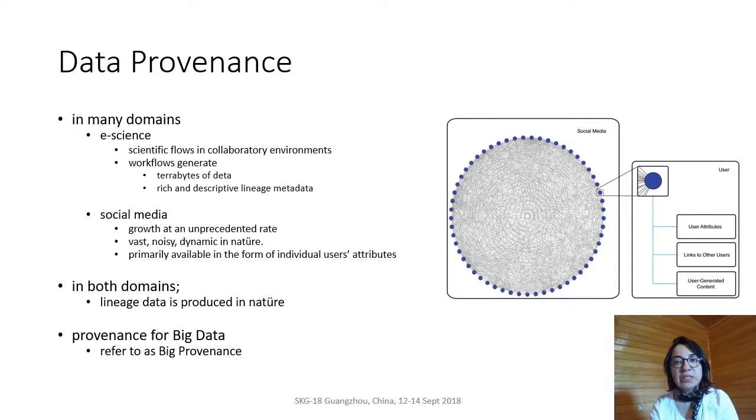We can find provenance data in many domains. The growing number and size of computational data resources, coupled with uniform access mechanisms provided by scientific workflows, allow scientists to perform advanced scientific tasks in collaboratory environments. Scientific workflows are the means by which these tasks can be composed. The workflows can generate terabytes of data, mandating rich and descriptive metadata about the data in order to make sense of it and reuse it.